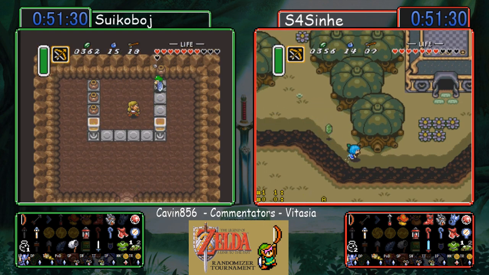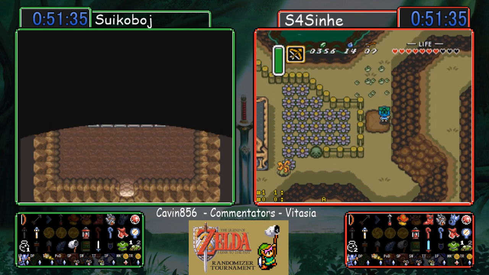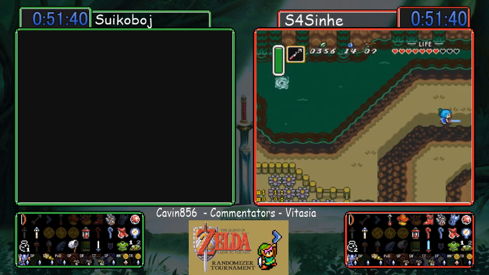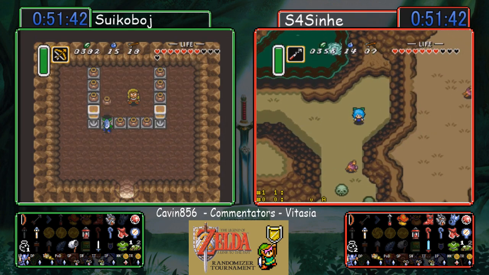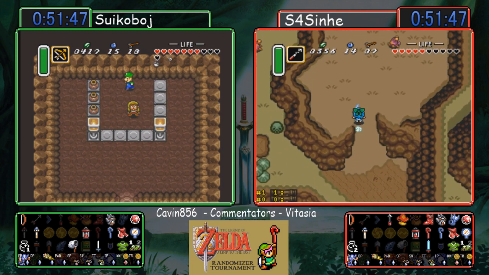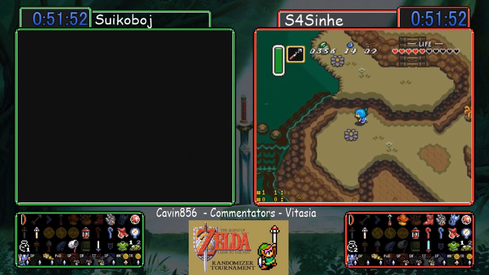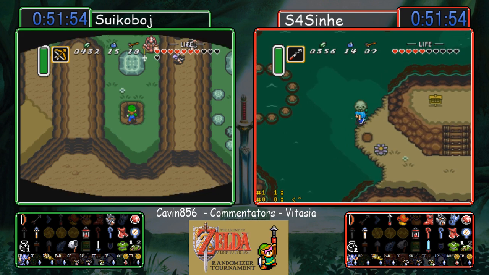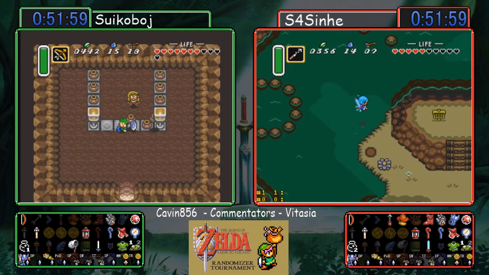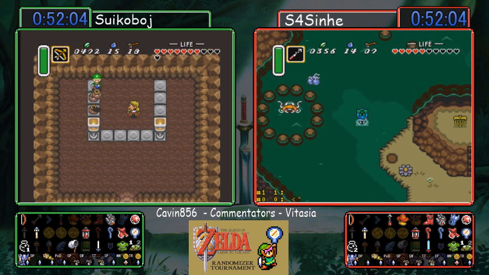Now we see Suikoboj, he's actually going to go do that early Zora check. He's grinding money in the cave near the desert. Interesting how he's going for a Zora before he's checking Palace of Darkness. Yeah, that's interesting. I think it comes down to another one of those instances where Suikoboj is trying to take risks because of his record being 0-2 right now. We're going to see a lot of risks and hoping for a lot of reward, but not the right move, as we know here.